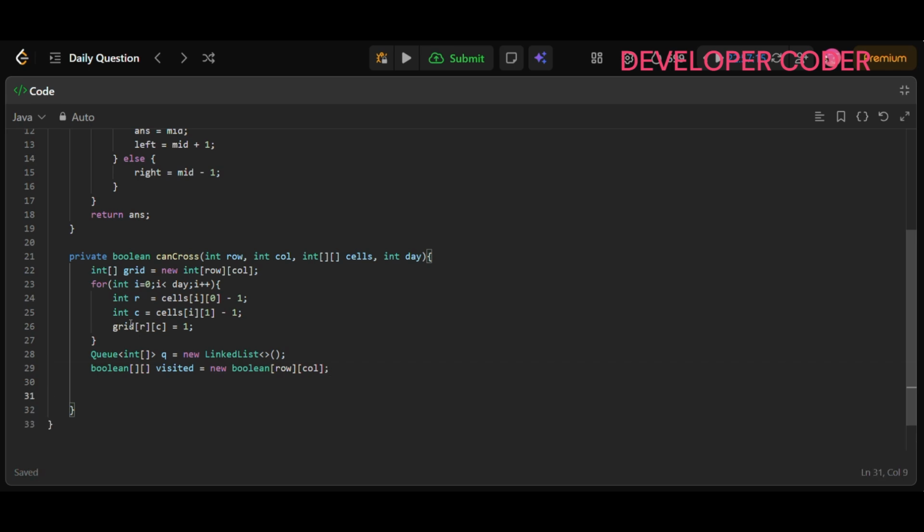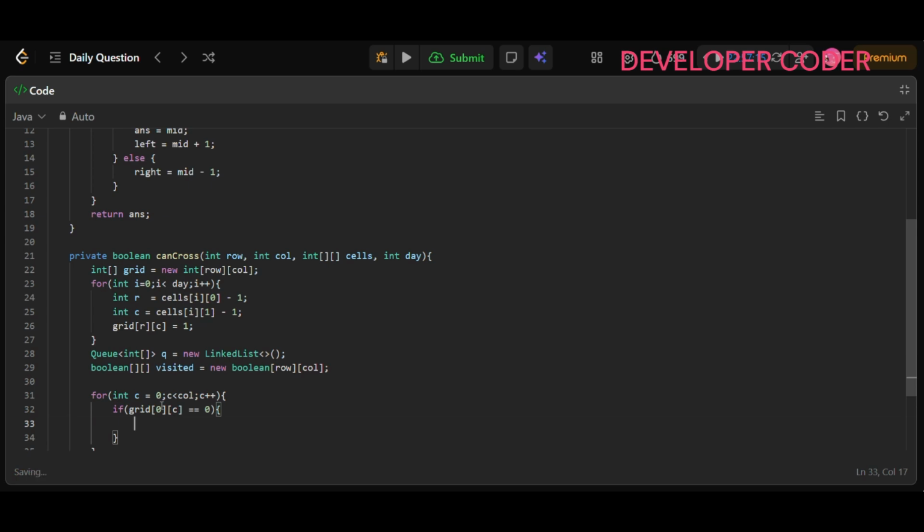So this is done. Now after this you have to iterate over all the cells in row 0, from where you can start. And here C is less than col, and here C plus plus. And then what you need to do here: we are moving over the top row, so 0 only, and here you have to take C. If this grid value is equal to 0, that simply means it's a land.